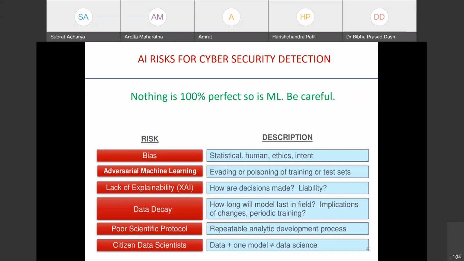So coming to the next, there will be a change in training data or change in test data. Those kinds of operations also happen due to many reasons. In this model that we are building, due to change in data sets, erroneous output will also come. And then, how are the decisions made?